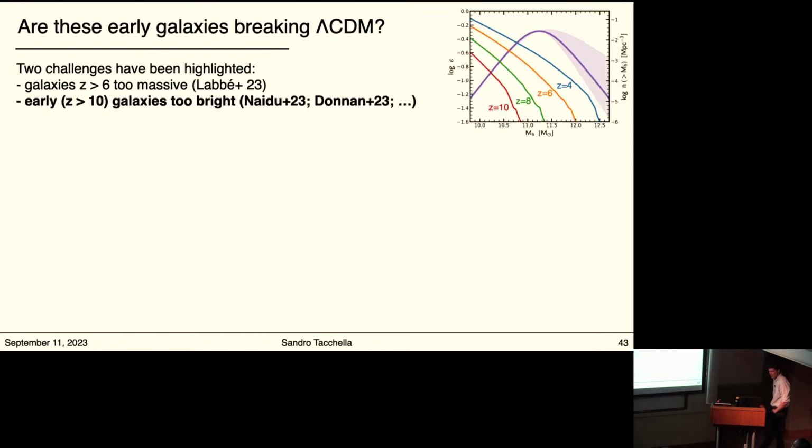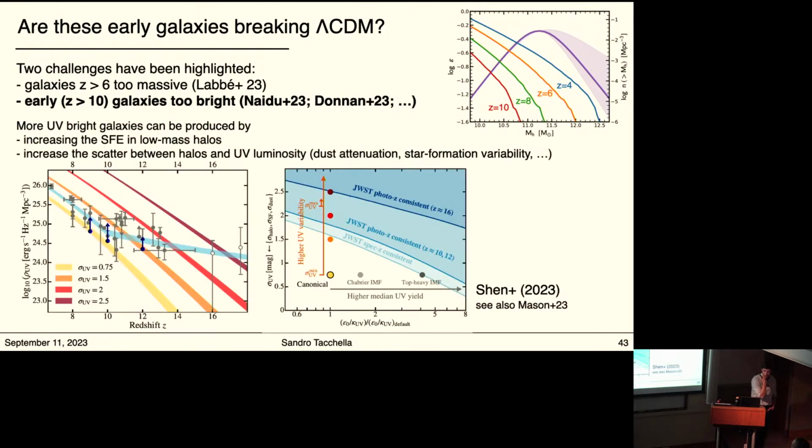Then the other question about whether there are too many bright galaxies above redshift 10 is something that we have been starting to think about as well, with Jacob Shen, where we have been trying to take the simple model I started out with and make it slightly more complicated by just introducing a term with scatter, right? So before I basically showed you how we convert the halo mass function to a star formation rate and the UV luminosity. What we can do is assume that there is more scatter in that relation. And this scatter could be related to the burstiness of star formation, all right?